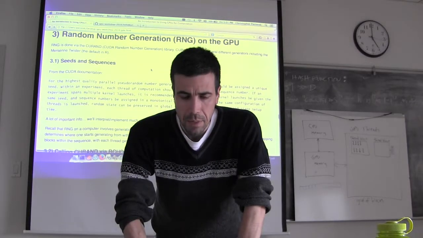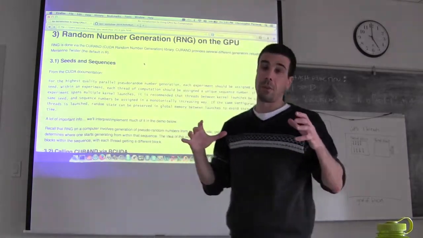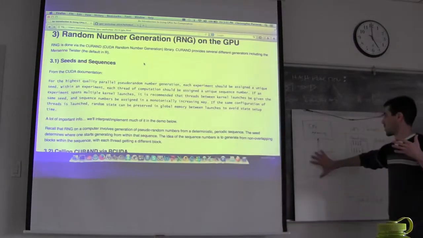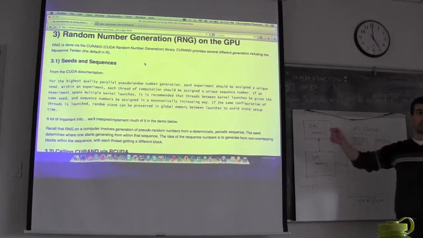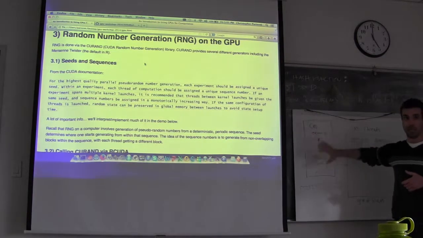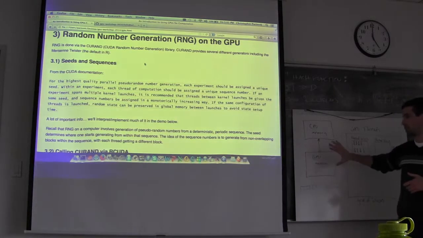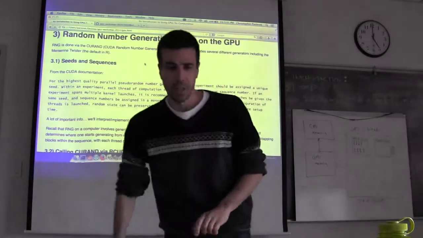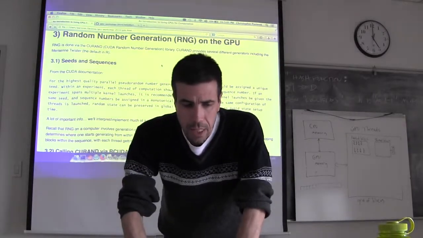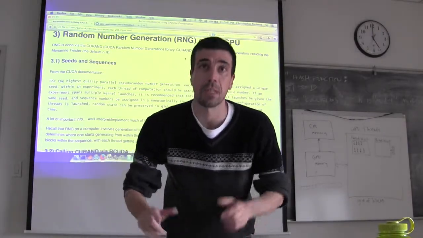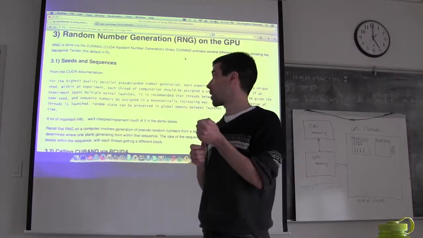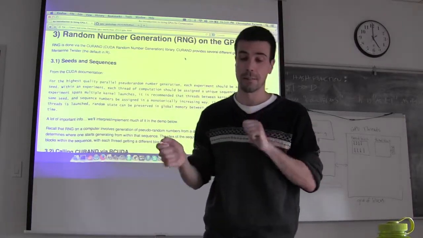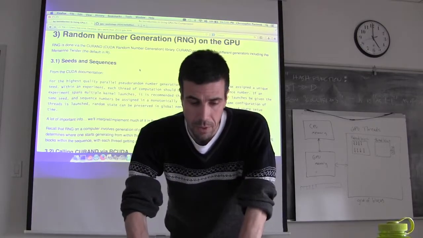Okay, so a little bit about random number generation. As I said, if we're generating tons and tons of random numbers, we don't want to be generating them on the CPU and then transferring them and then doing the calculation. We want to be doing the generation on the GPU if we can. So there's this curand library that we can use. It provides a few different random number generators, including the Mersenne twister, which is the default in R, and is a pretty good quality random number generator.